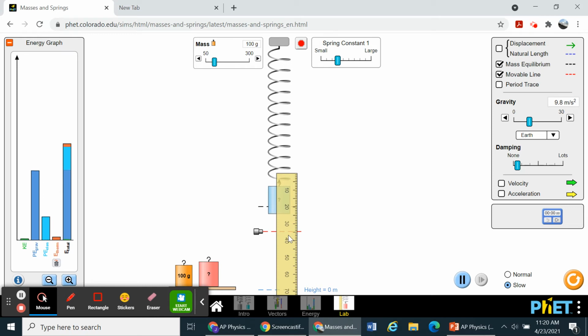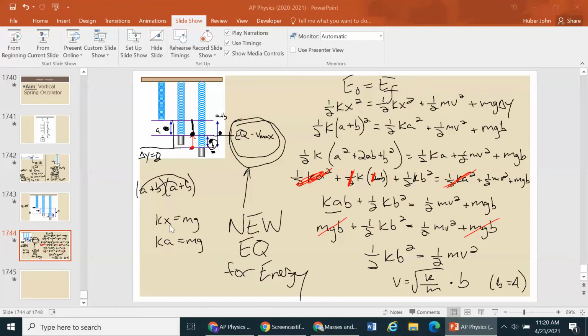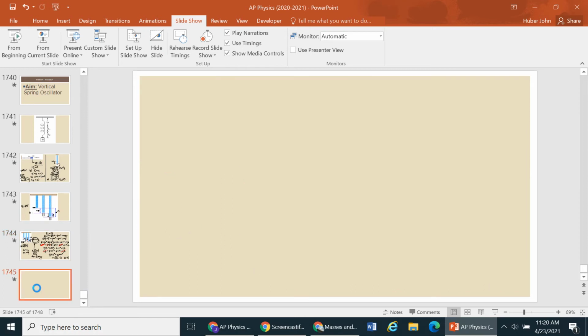the midpoint, which I'll pause when it reaches the maximum height here, the midpoint of the block, which is where we were making our measurements from, goes exactly the same height above the equilibrium line as we pulled it down below the equilibrium line. It is a symmetrical oscillation, and that's a really important point. If we pull it down 5 meters below the mass equilibrium line, it goes up 5 meters above that line when it's oscillating, just like the horizontal oscillator.